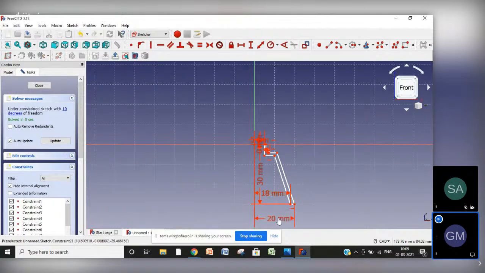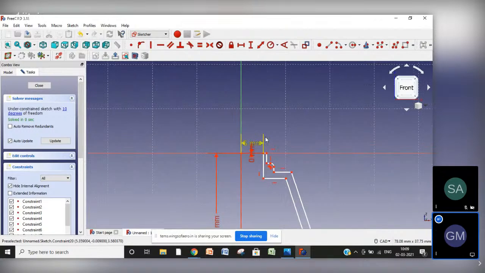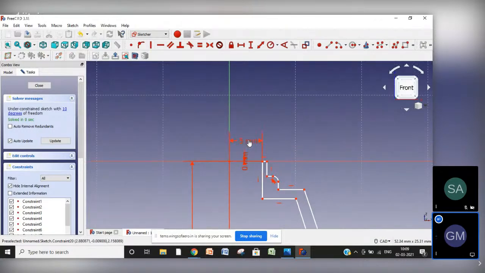Okay. Now, what I have told you, the dimension should be placed like that. It does not affect the other dimensions or height parts. So here we need to correct its location.